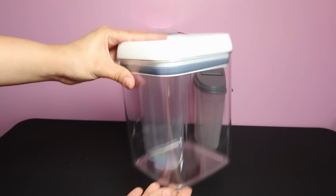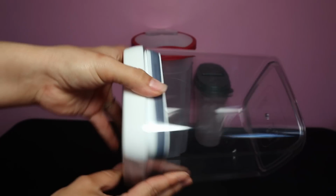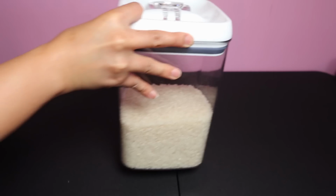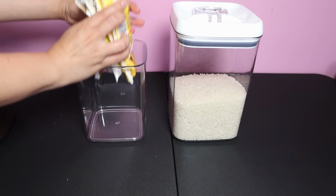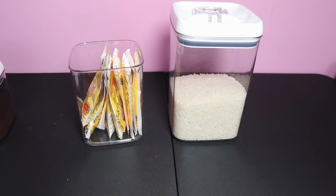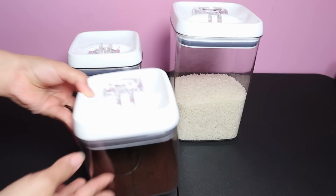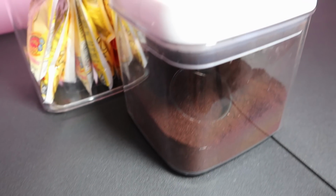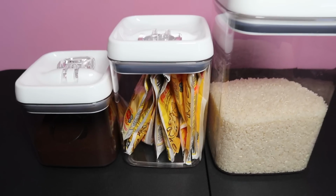Containers with lids that I really like are these ones from the Better Homes and Gardens brand from Walmart. They're really cute. They come in 3 different sizes and you can get these as a set. I actually got mine in the Black Friday deal. They work amazing to store maybe coffee or rice and things like that, and they look pretty nice in my kitchen cabinet.